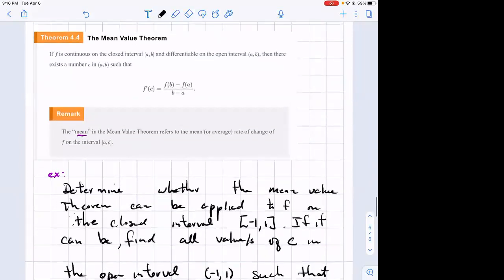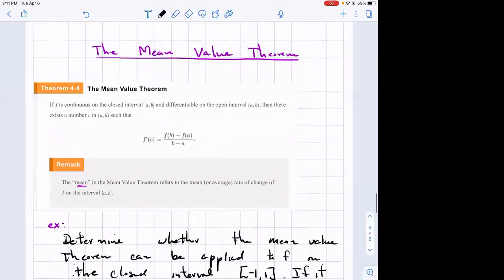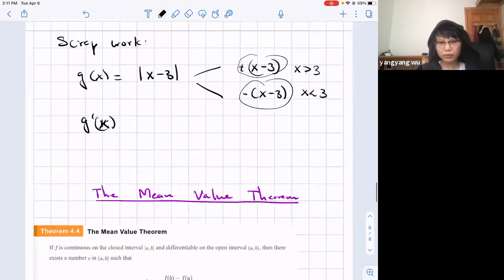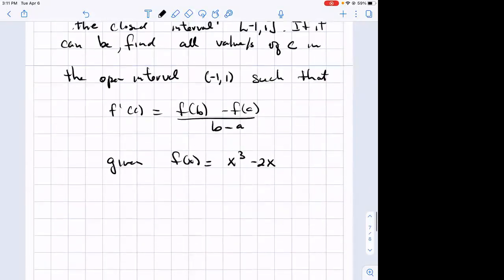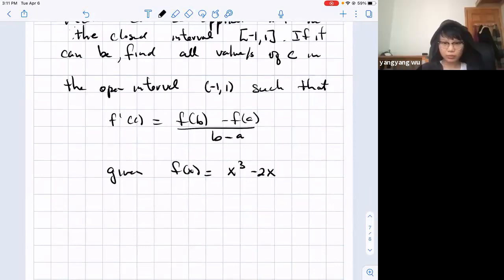Here's the definition. Professor, can you go down a little bit? Down or up? Down, because I can't see the equation you gave. Oh, I'm going to go up. Is that what you need to see? Yes, thank you.